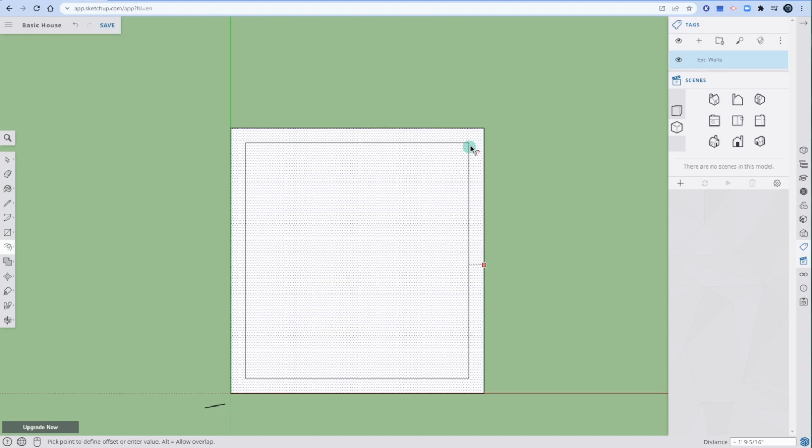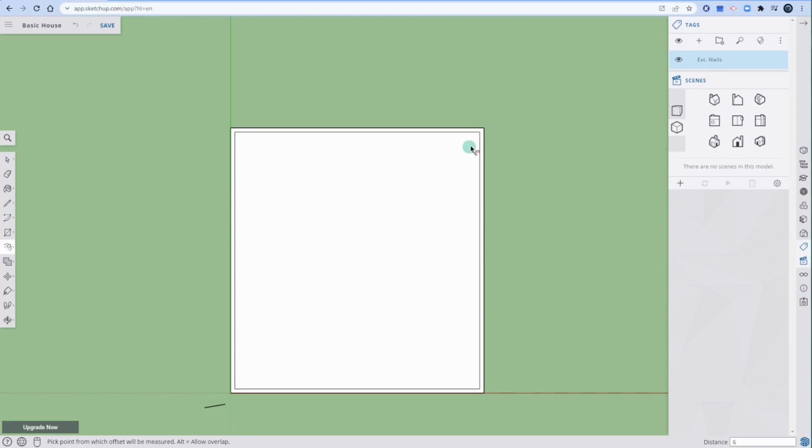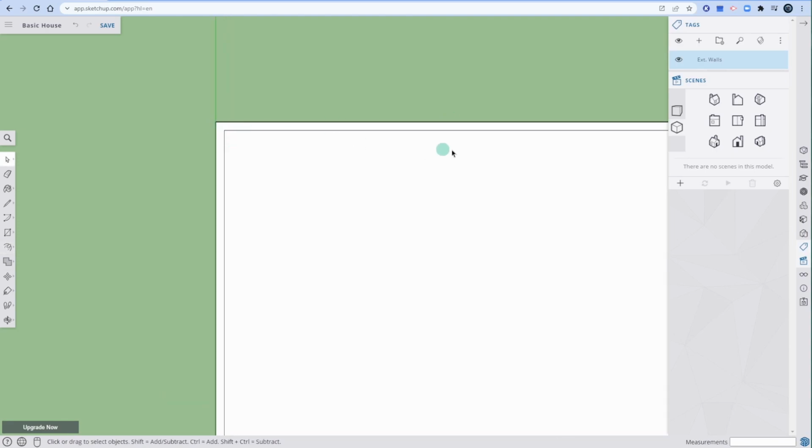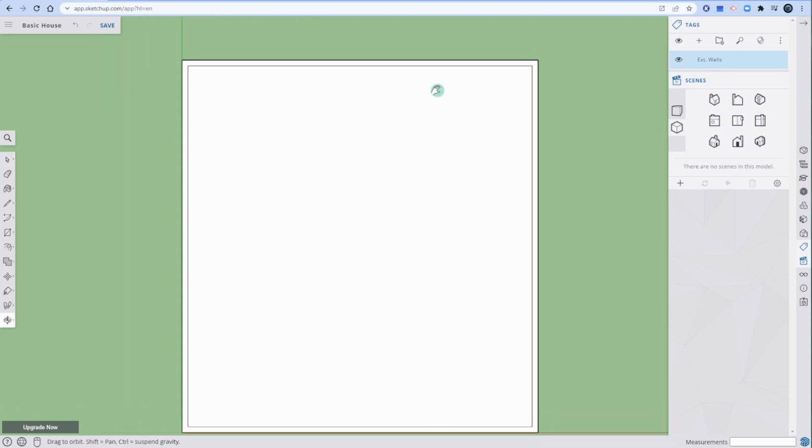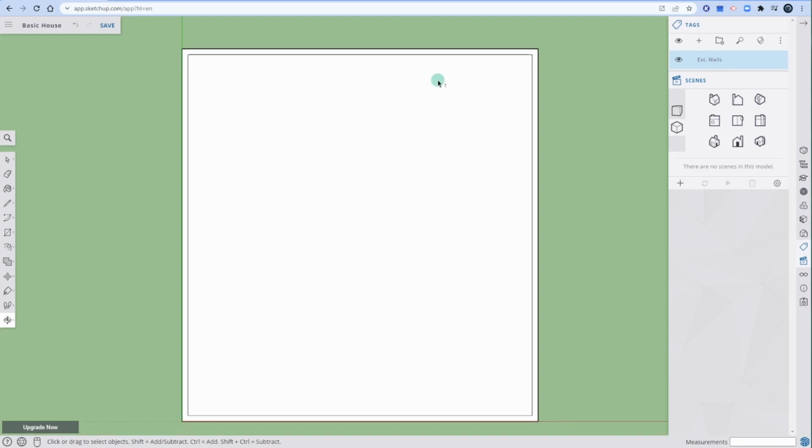That's the distance of our offset. I'm going to just type in 6. By default, if you don't put units on it, the inch symbol or the foot symbol, it's going to assume inches. So all I have to do is type in 6 and hit enter. I'm going to hit spacebar to get back to a simple mouse pointer, and you'll notice I now have an offset wall for our exterior face of our house. Perfect.